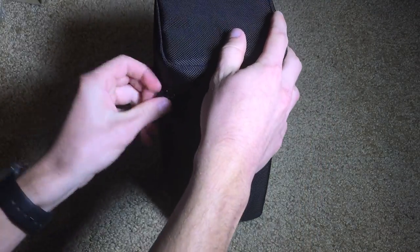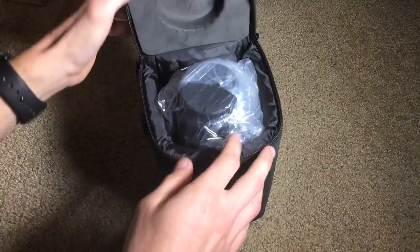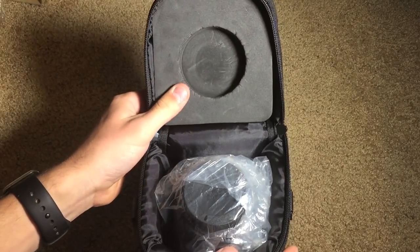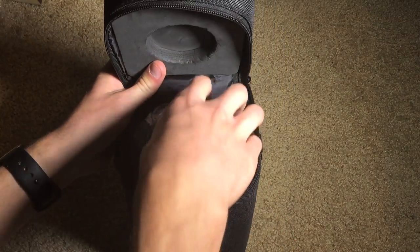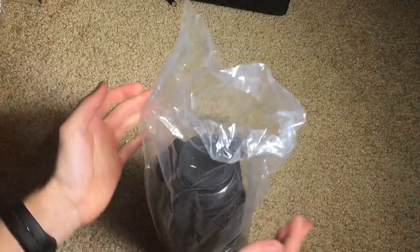Let's go ahead and get it out of the case. The case actually seems to be in pretty decent shape. It doesn't seem like there's any scratching on it. That's nice. Ooh, and it's got some really hard, tough foam in there, so it's going to protect the lens quite nicely. So that's very, very good. So let's go ahead and get the lens out of here. Alright, so let's set the case off to the side. Alright. Get the lens out of the plastic.